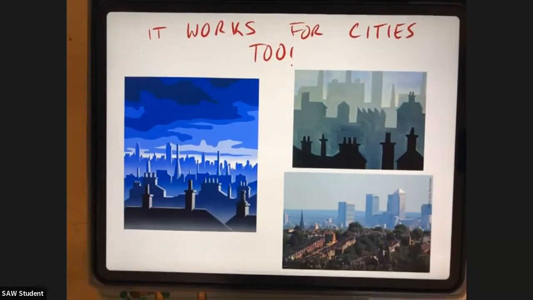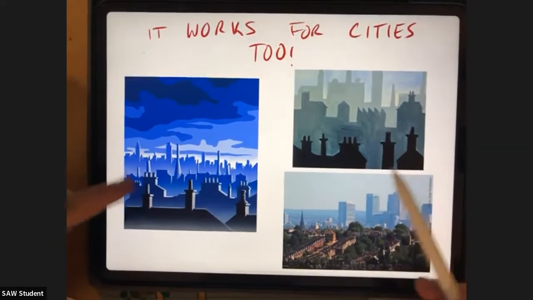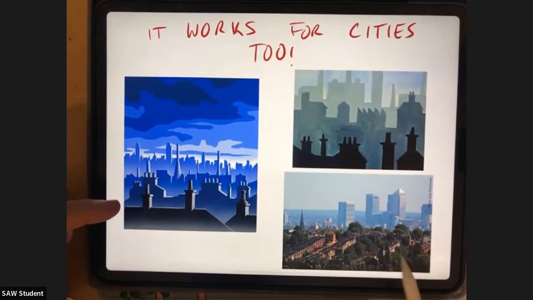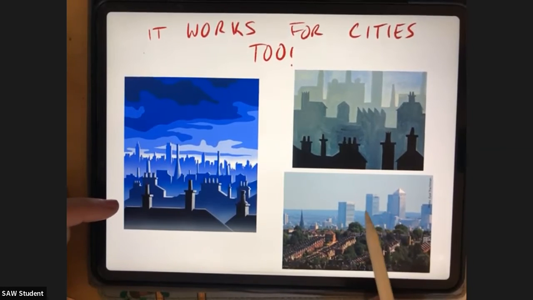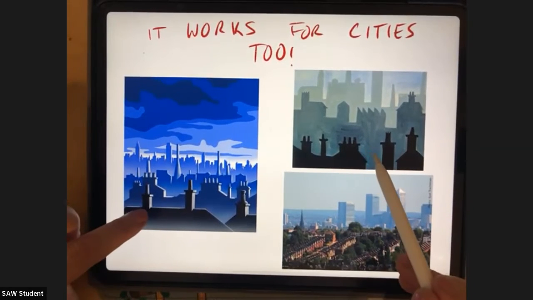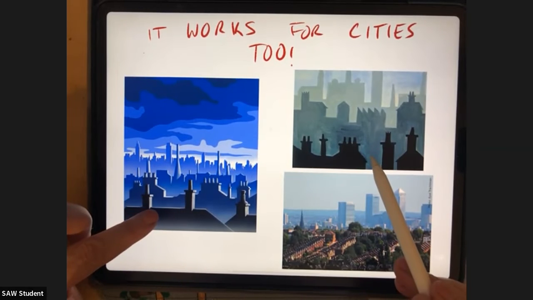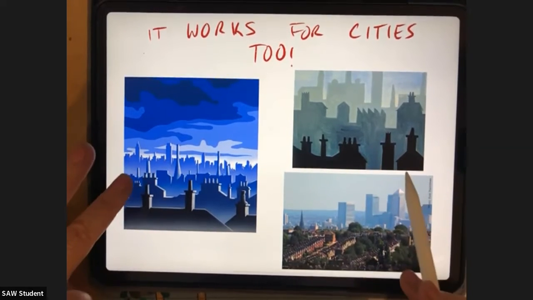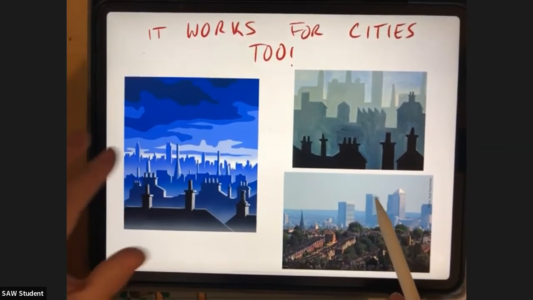Here, this is cool. So this is the photo. This works for cities too. These are just some pictures I found on Google. There's trees and little houses or factories or something here. And then notice as you get further back, even though this is a city, the same thing happens. It gets lighter and bluer. And so you can draw cityscapes the same as you can draw a nature landscape. So this works for any kind of scenes that you want to do.